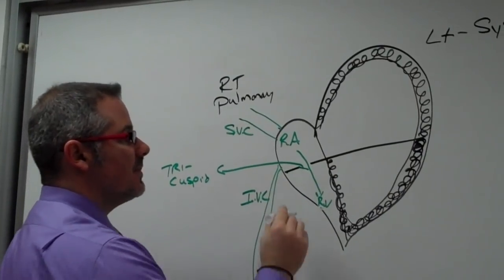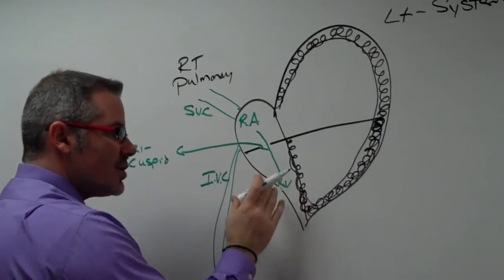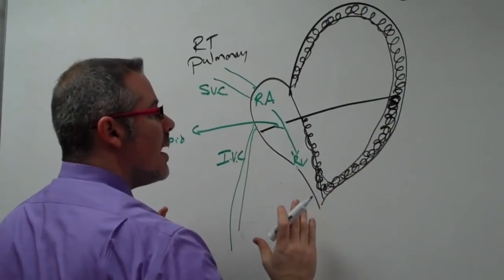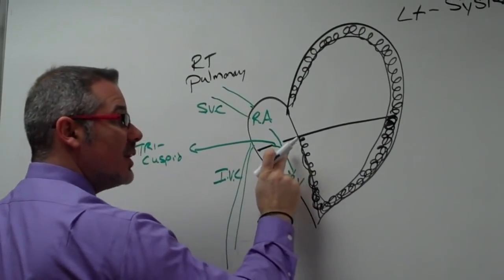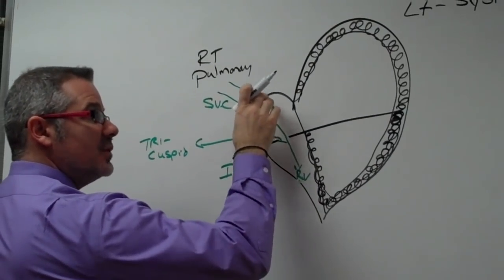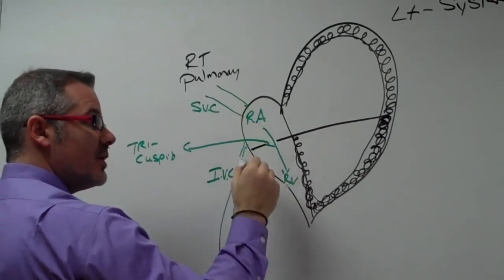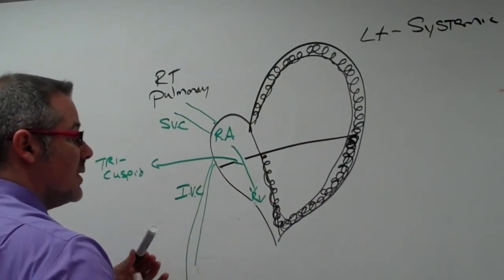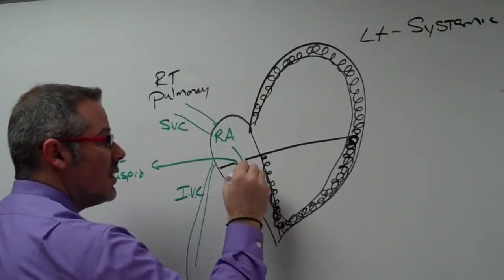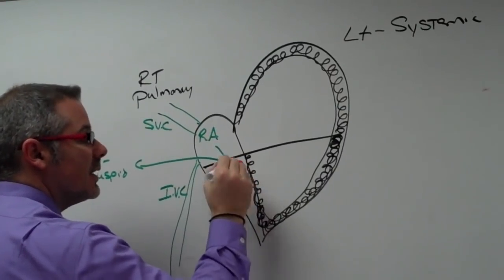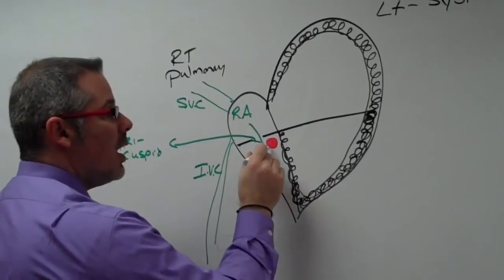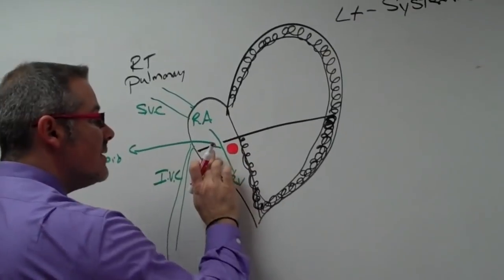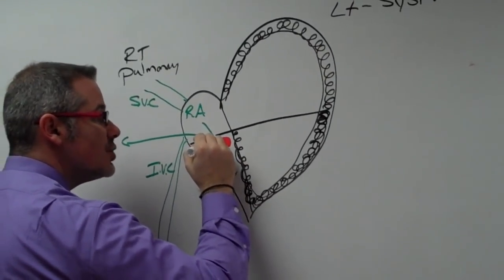It has 3 cusps to it. So now we have pressure in the right ventricle that builds up, and when the pressure in the ventricles builds up, it will pump the blood from inferior to superior. From the atriums, blood flew into the ventricles from superior to inferior, but from the ventricles, blood will pump up from inferior to superior. And that blood is going to go through a valve here that's called the pulmonary semilunar. As the blood pumps up, this valve is now forced shut.